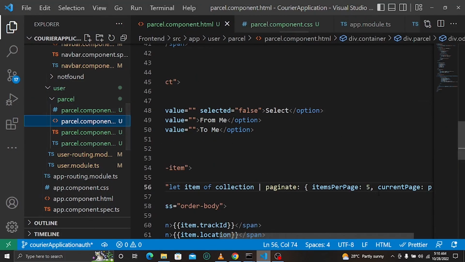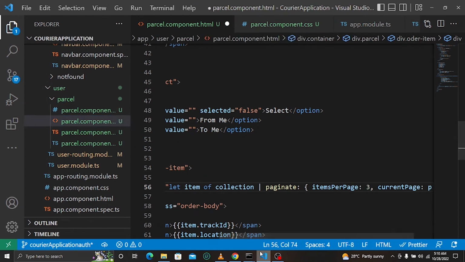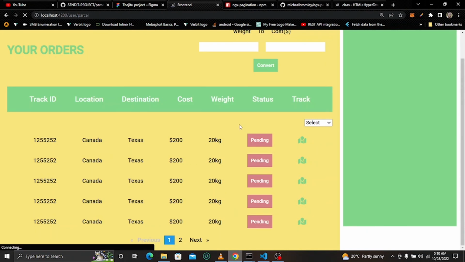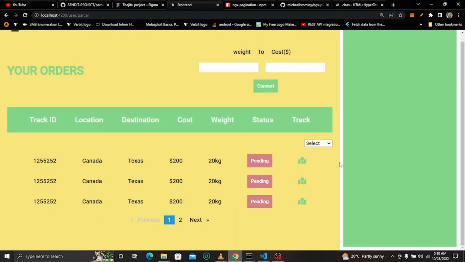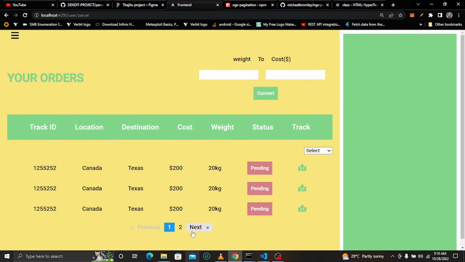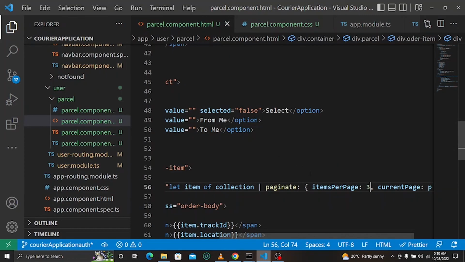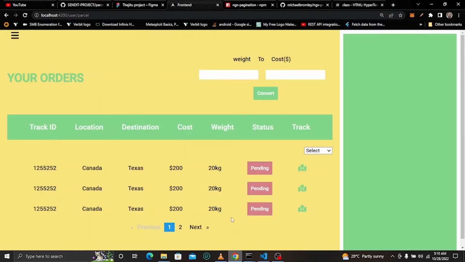So for now you can see 1, 2, 3, 4, 5, and actually we can reduce the number of items. We can say like 3 items. Let it show 3 items only. So just like that, and I think it is great. As you can see, our pagination here is working, and in order for you to understand, you can even give 4 or even 2, so that it will have 3 pages, because you have 6 items.